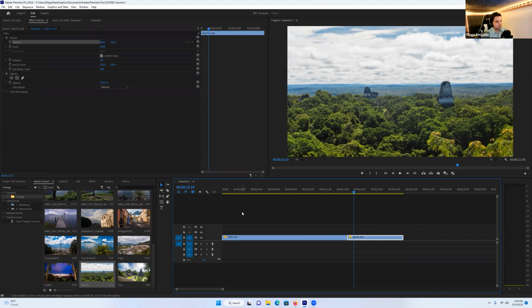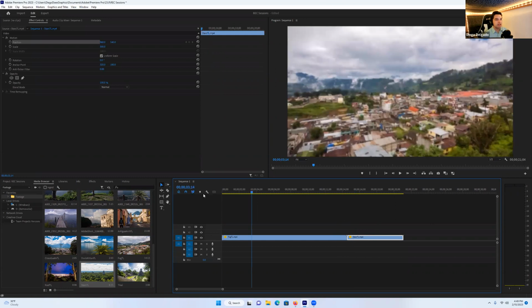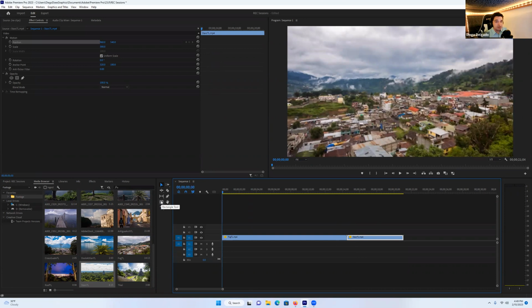All right, then let's talk about the shape tool. That's something that I find myself using a bit, if I don't want to go into After Effects, if I don't want to get into the nitty-gritty of video editing, I can do a lot of it just in Premiere if I want to. And one of the ways you can spruce up a video is by adding shapes. It's not quite motion graphics like you get in After Effects, but it can make things a little bit nicer.